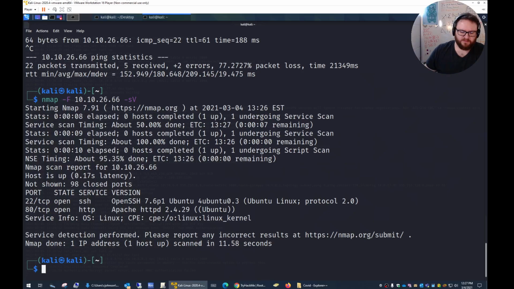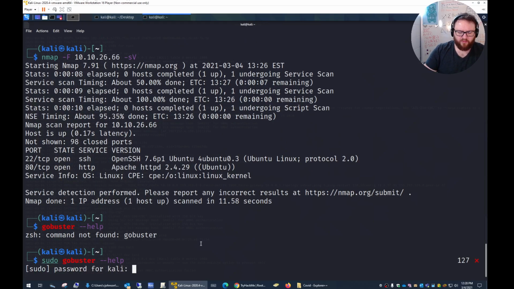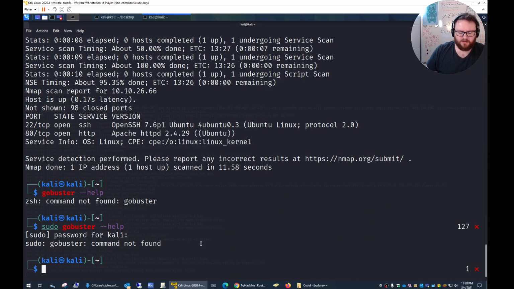Okay, don't mind if I do. So let's run gobuster with help and see what comes up. I may not have GoBuster available to us. Or maybe I have the wrong syntax here. Oh, okay, yes, I did type it incorrectly. I thought for a moment that I might have spelled it as GoBaster, but let me get my syntax right. Yeah, gobuster. So I don't have that available to me. Let's see if we can get it.